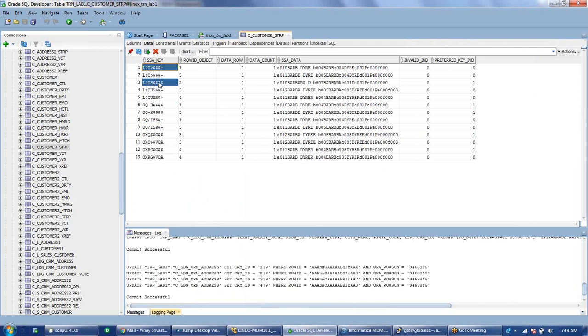So this will get picked up in two scenarios. First thing is the search level. If I try to match 1 with 2, 2 should be within that search level. If we select typical, I don't know what MDM has selected as a start key and the end key. So if they both are falling under the same start key and the end key, it will be a match. If they are not falling within that, it will not be a match. So again, we'll go and run this match and see which records are getting matched.